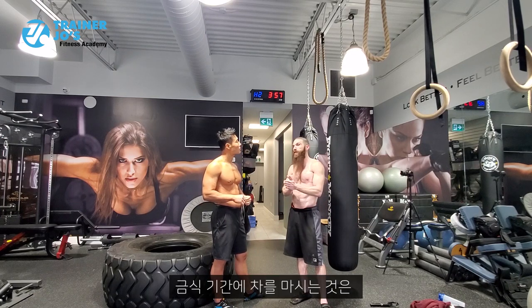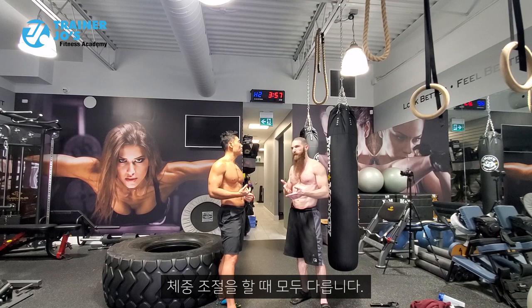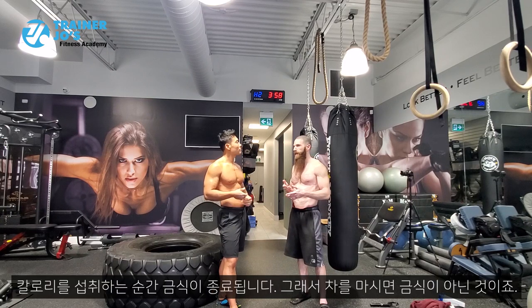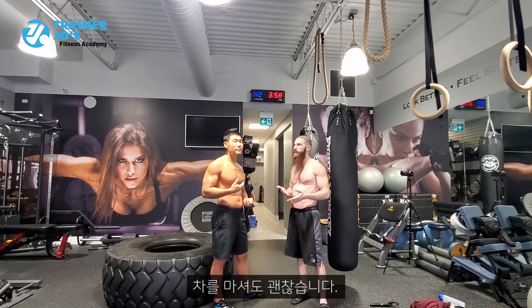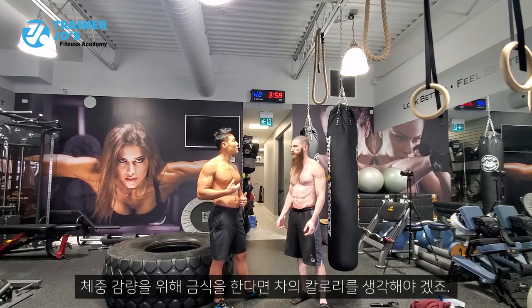Another thing, when you are drinking tea: if you are fasting for general health benefits, versus fasting for improved enzymatic function, versus fasting for weight loss, there are different considerations. If you're fasting to improve enzymatic function, any single calorie is going to stop that, so by drinking the tea, the fast doesn't count. If you are fasting for longevity purposes, you can still drink tea and it'll be okay. If you are fasting for weight loss, a couple of calories here and there isn't going to kill you.